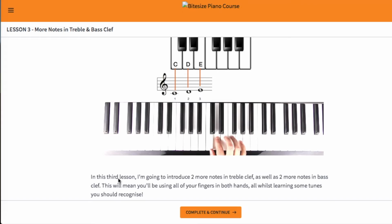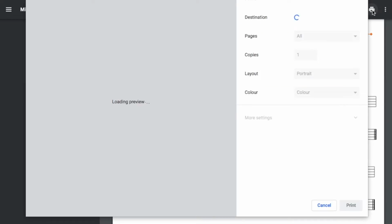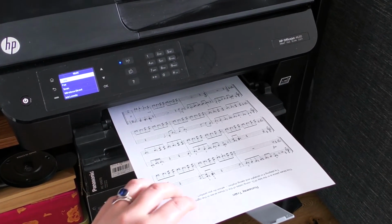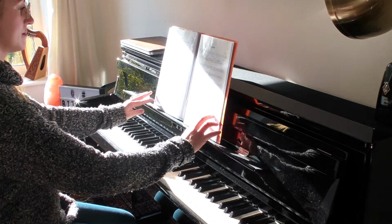So with each lesson, you get the PDF lesson material that's covered in each lesson, so you can print it out and you can place it in a folder, and also so you can make your own annotations on there as well. The aim of this course as well is to try and cover a range of genres and topics, dive behind the theory of things as well, so hopefully you won't be left not understanding something, and we'll learn lots of great pieces of music along the way, focusing on scales as well and technical exercises.